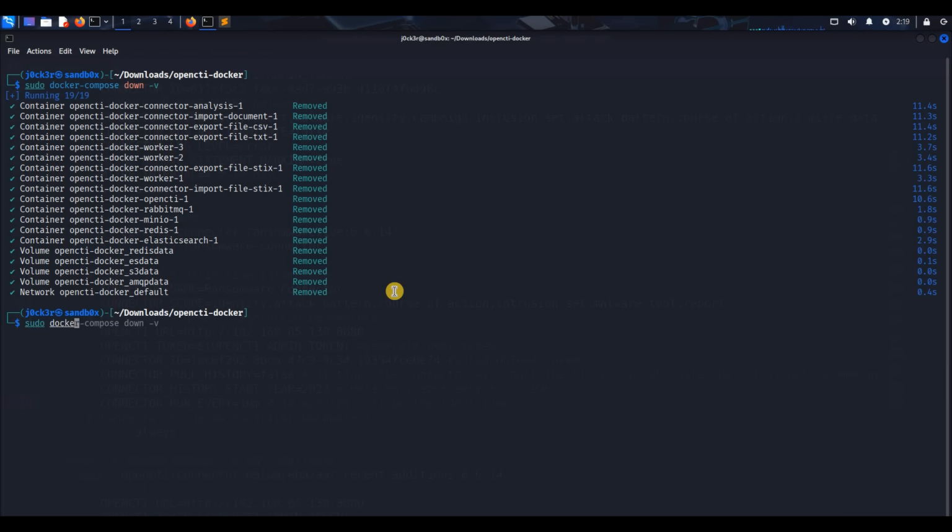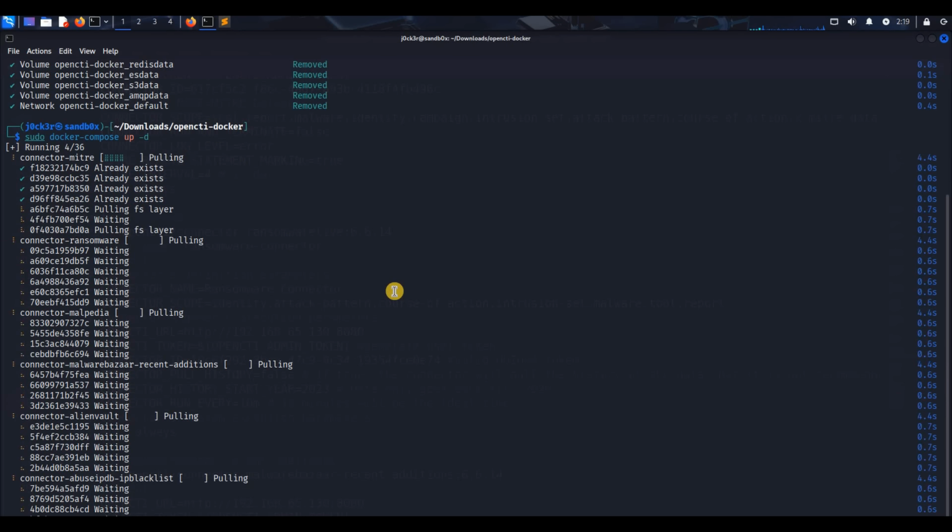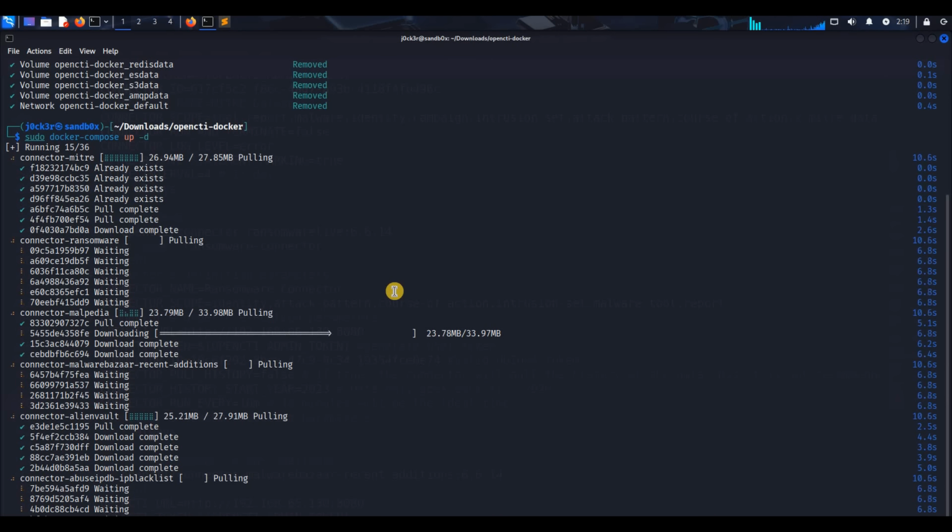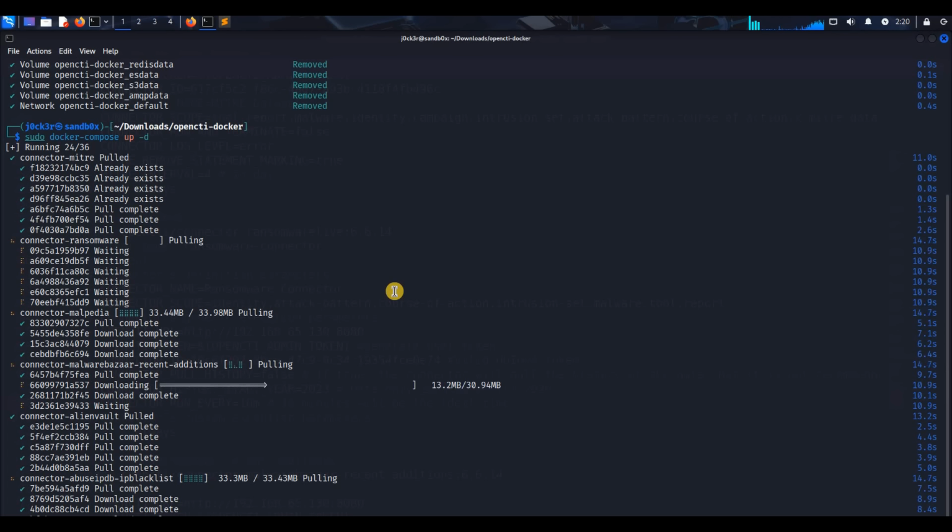Let's put the connectors up again. Now it will pull all the additional connector Docker images, which are the latest. So give it a minute.